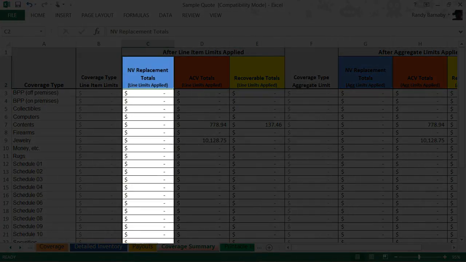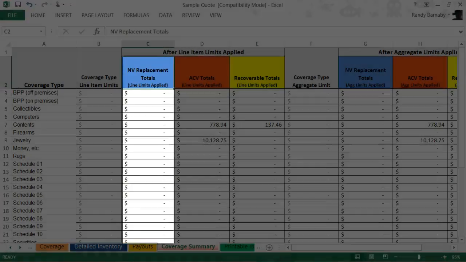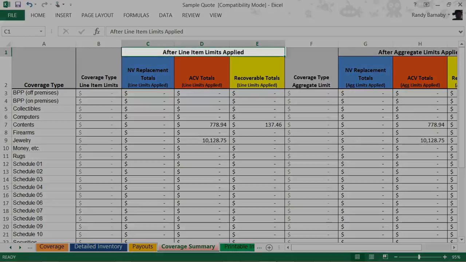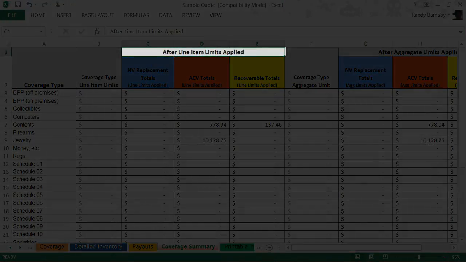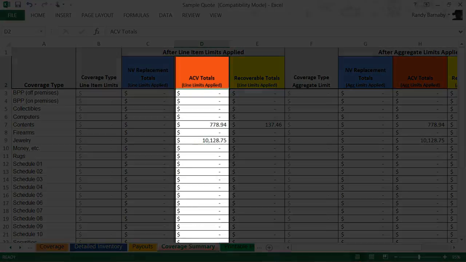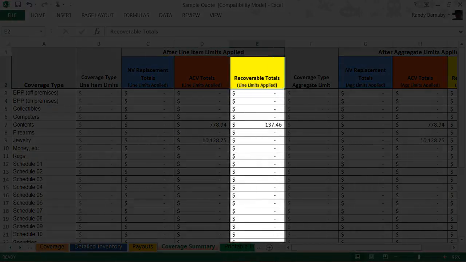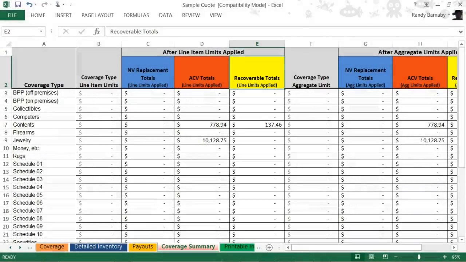So with regards to this claim, this column is what you would owe National Vendor on items after line item limits are applied. The red column is what you would owe the insured as an ACV amount. The yellow column is what you owe the insured later, or the recoverable amount. And again, these 3 buckets are after line item limits applied.